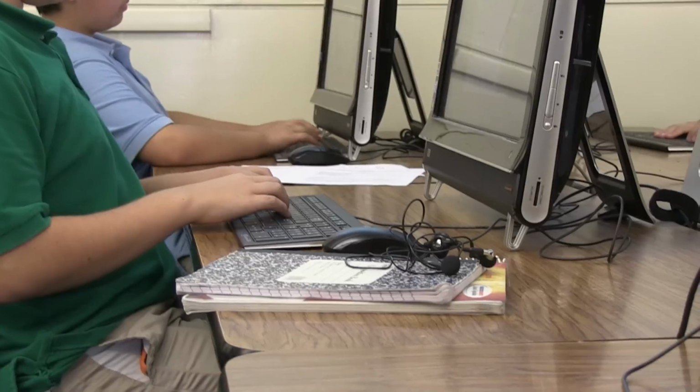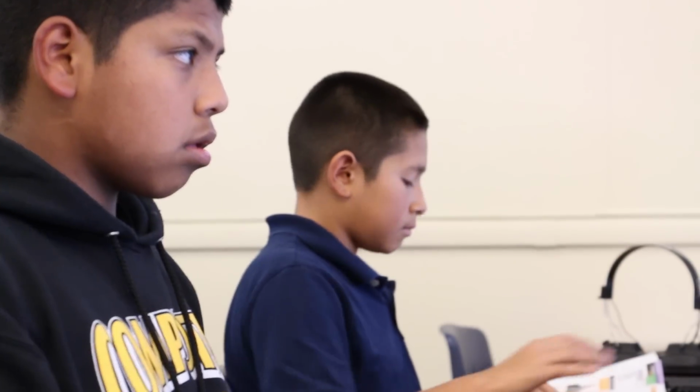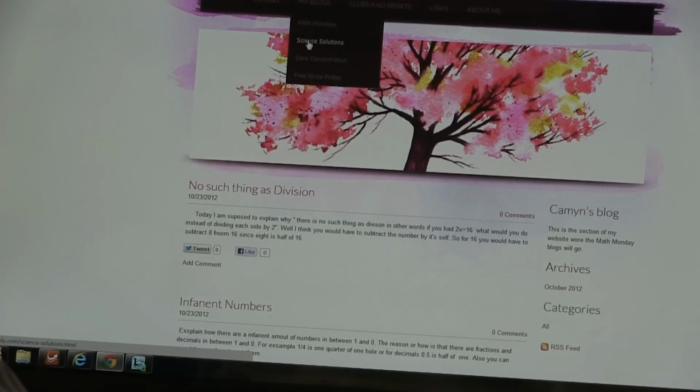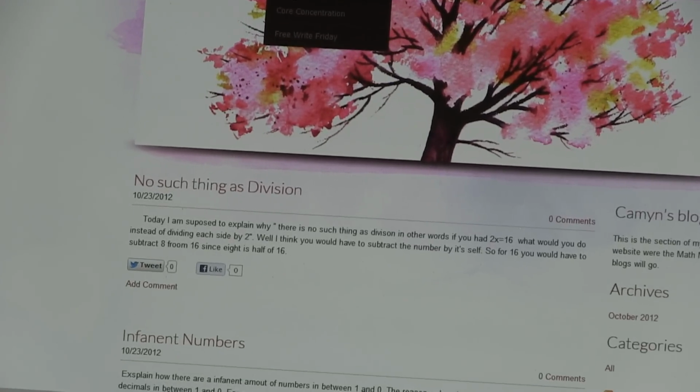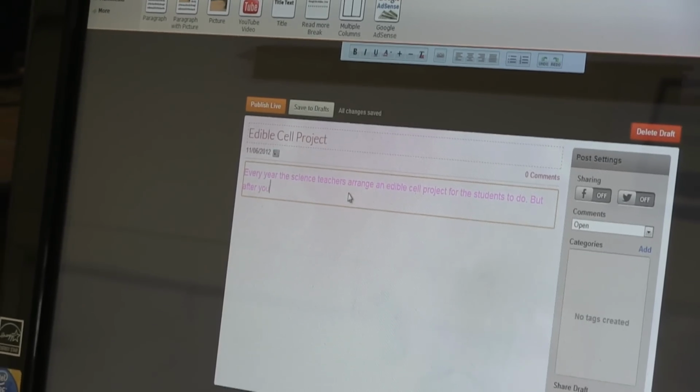One of the things that we're doing is that the purpose for the blog is really typing practice, but instead of using normal typing programs, we want to get them into some deep thought and reflection and to reflect on their work. So we came up with the blog project, and each day they have a different blog. They write about math, science, their core language arts, and history. Then they also have a free write on Friday that they can write about whatever they like.